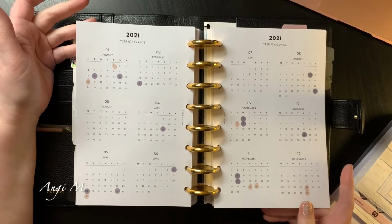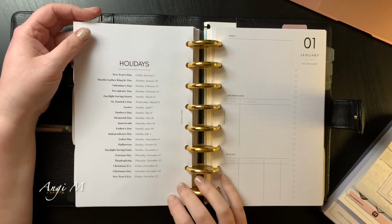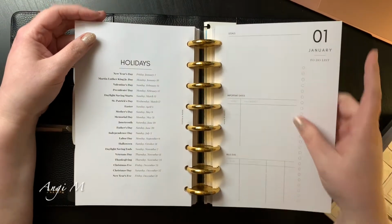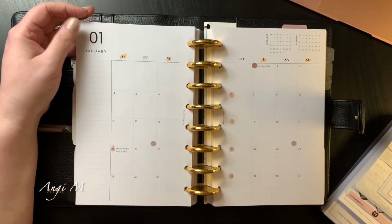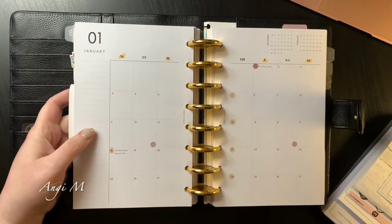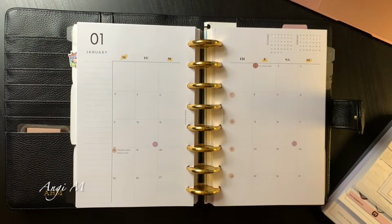Monday, Wednesday, Friday, Sunday. Saturdays are reserved for get ready with me videos, if I do a get ready with me video for makeup, that kind of stuff. Look at that ruby red. Oh, it's beautiful. Beautiful thing. All right. I have willow green as a green, but we're just going to take our blue right here.